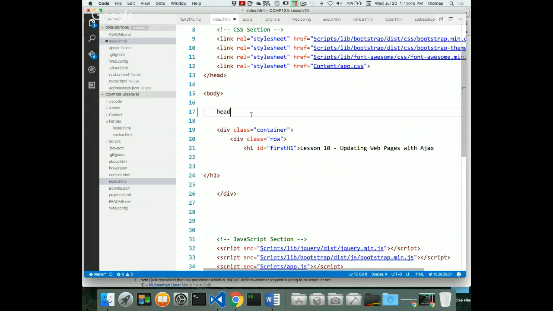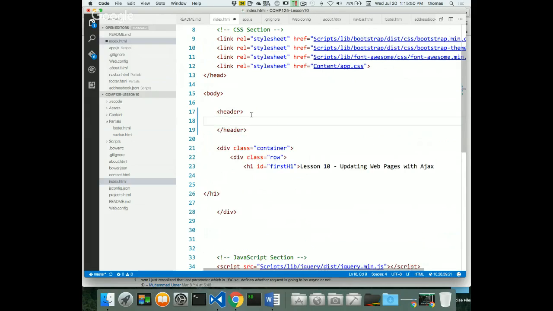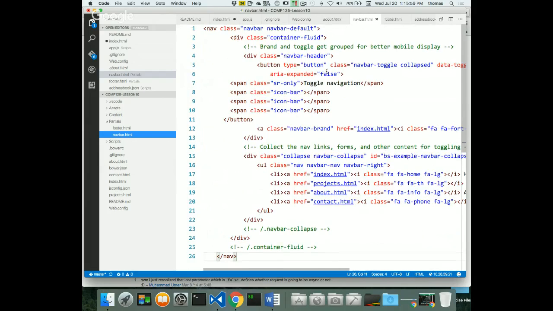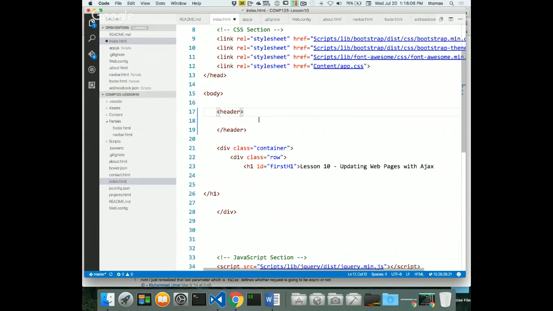So let's say, for example, I'm going to use some kind of header tag. Here's my header. And inside my header, what I want to do is give it an ID, right? So my ID would be main nav or something like that. And let's make sure that it doesn't clash with anything else I have in here. So did I call this main nav? No, thank God. So in my index.html, I have a header with an ID of main nav. This is where my main nav is going to go. You don't have to use a header. You can use a div tag, section tag, whatever. It's more semantic to say header because that's the header tag of my document.